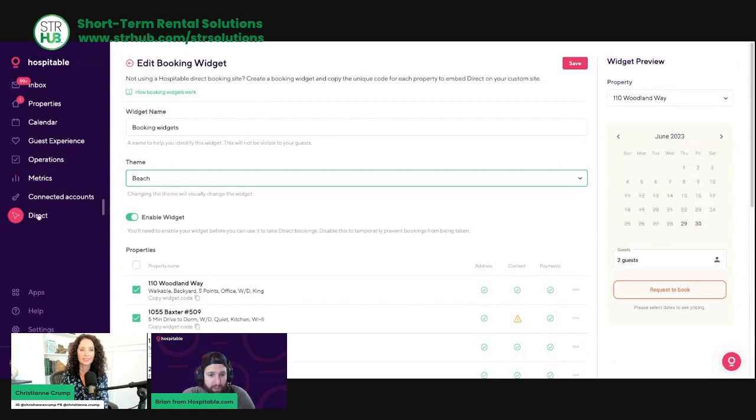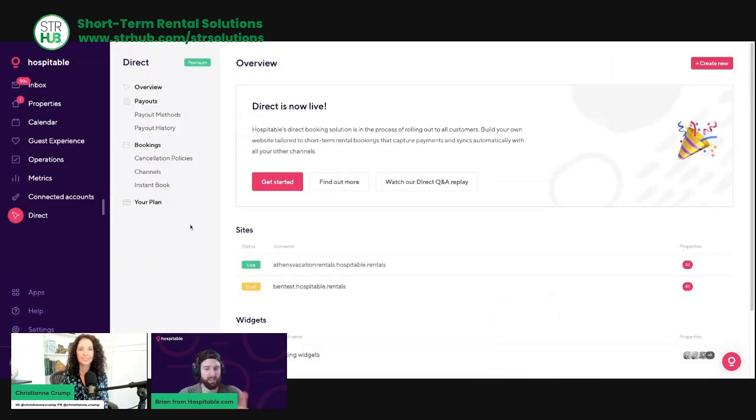That's basically the gist of the direct booking platform. So we try to make it easy on you. We give you a couple tools to set up the direct site, set up the widgets, and then once the guests start coming in, we try to screen everybody, provide protection for your property, collect those taxes in the future, remit the taxes for you so you don't have to handle any of that, and keep everything within this one dashboard.